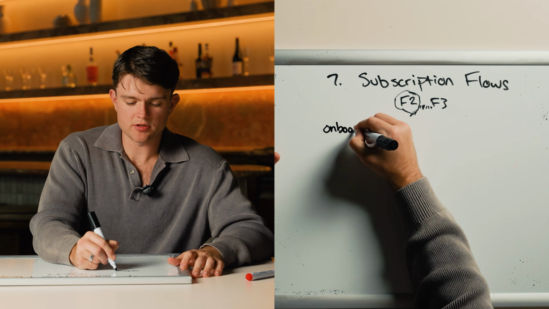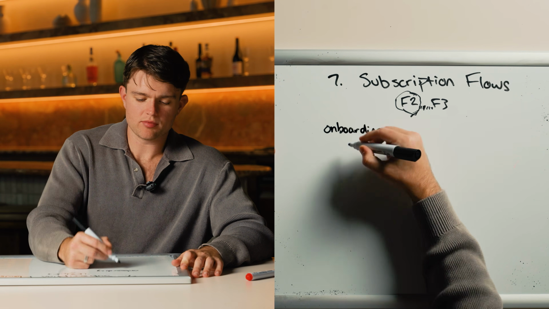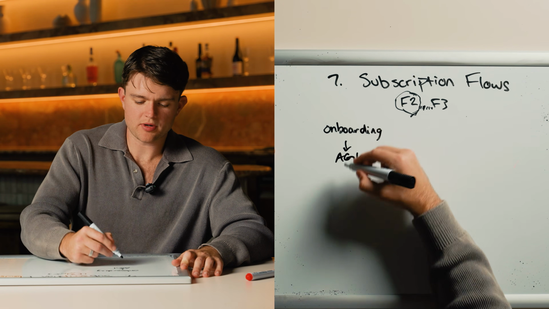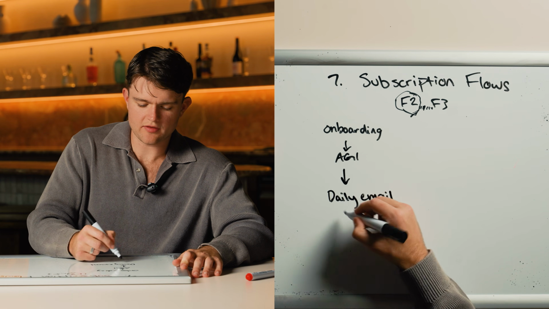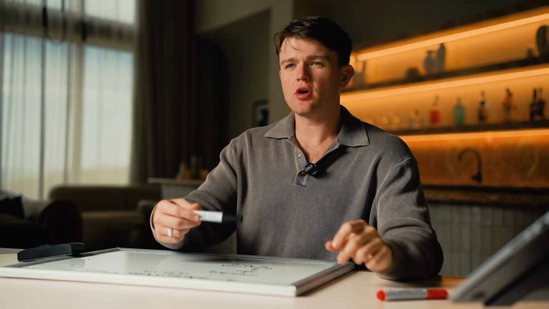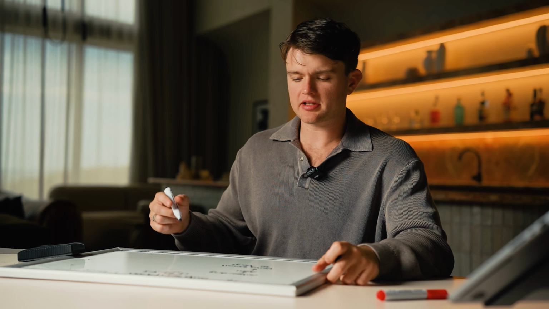I spoke about this in the post-purchase sequence, so I'm not going to do this tons. A really good example of this is AG1. The premise of it is they pretty much send a daily email, or I think it's like 20 emails in the first 30 days. And this is just pure onboarding, pure propaganda designed to encourage people to use AG1 every single day as much as possible, as that's what's going to lead to the best retention.